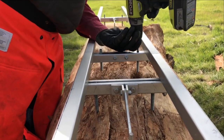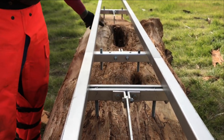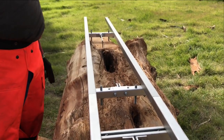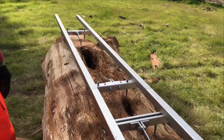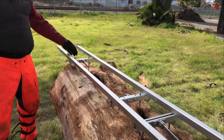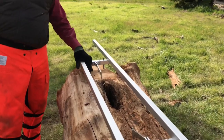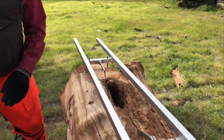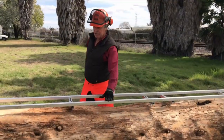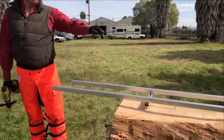What this means is, if I wanted to readjust it to an ideal situation, I could take a little bit more off this end to drop it down. Since this is the small end of the log and it's also got a hollow in it, I may cut a little bit more off here so I can set it down a little deeper. Generally leveled the Easy Rails with the lay of the log.